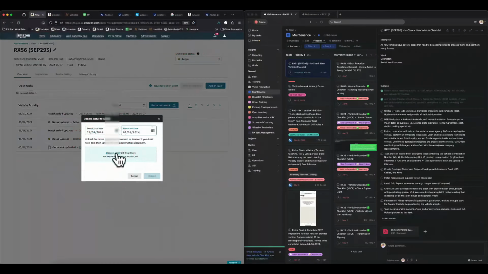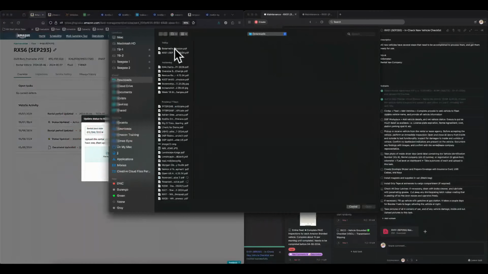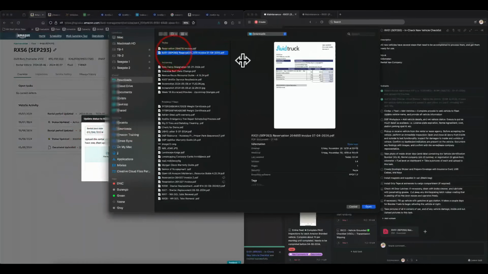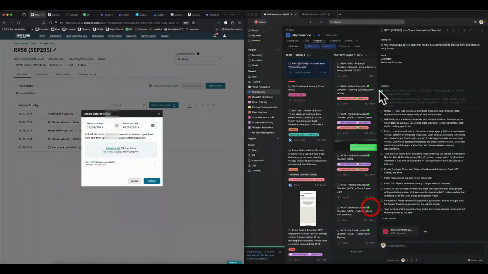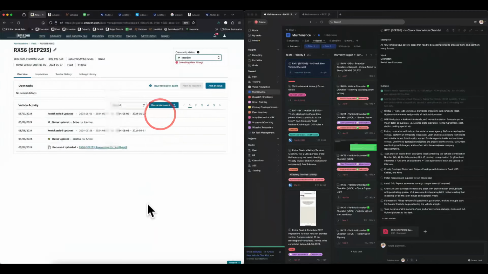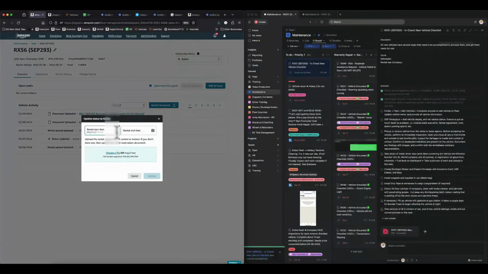And then we will choose a file. And that file is named conveniently for us so that we can quickly reference it as we're going through each of these systems. And we'll hit update. Uh-oh, something went wrong. Typically when this happens, if you hit update again and it says something went wrong, then what needs to happen is you need to refresh the page. It's just a little quirk that happens sometimes.